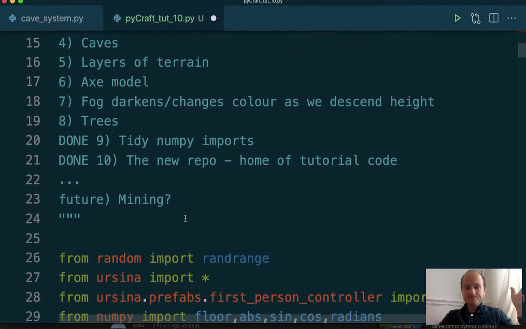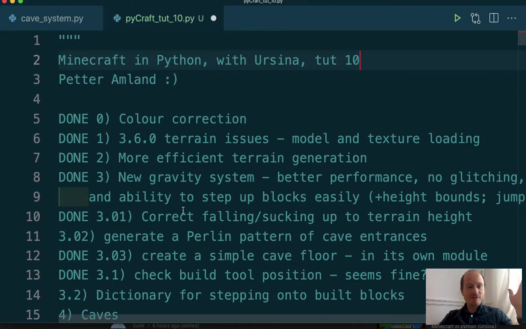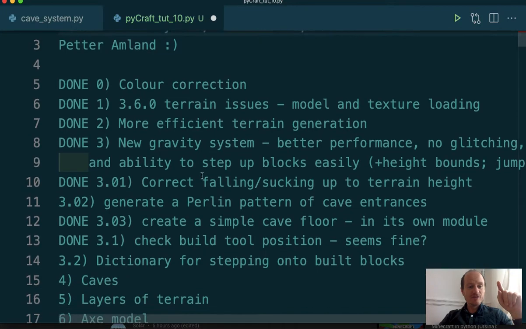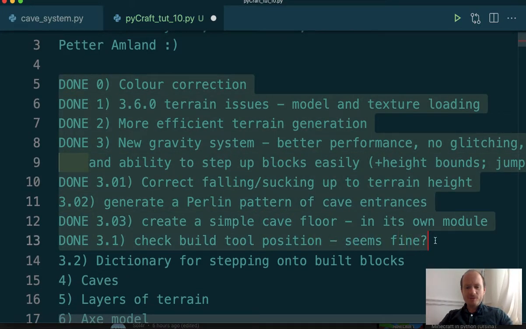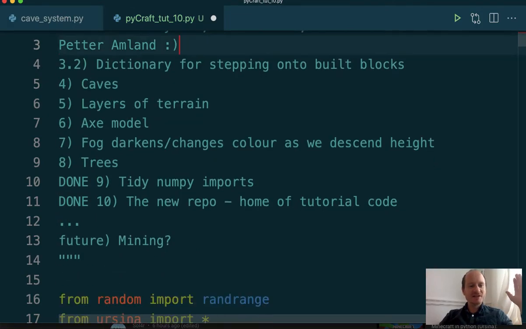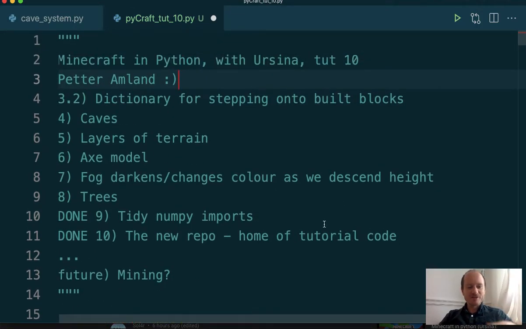Anyway, thanks to Peter Amland, everything is working brilliantly. Peter Amland, remember, is the creator of Ursina.